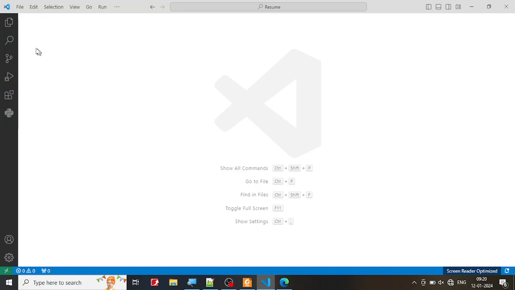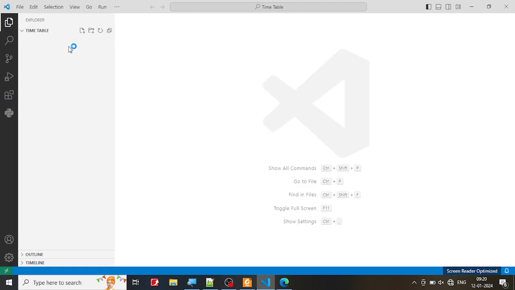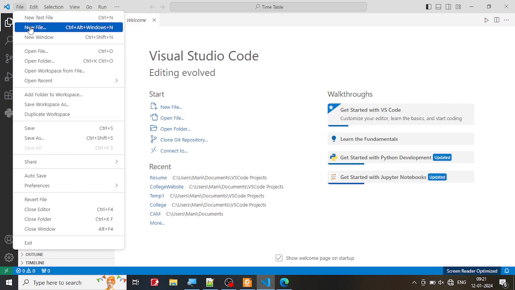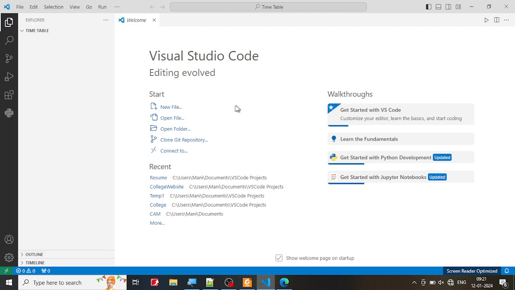Once your folder is selected, you can click on this icon over here. Then you can click on the plus sign here to create a new folder, or you can also go to File and New File. You can do it in any way you want. I'm going to go with this one because this is the easiest.